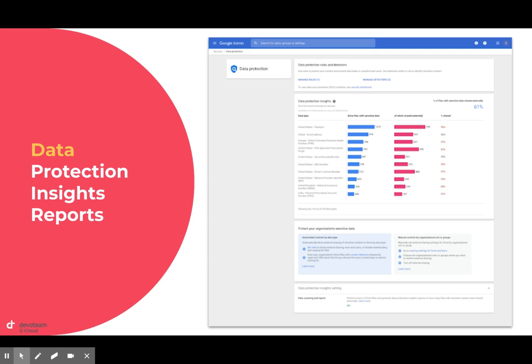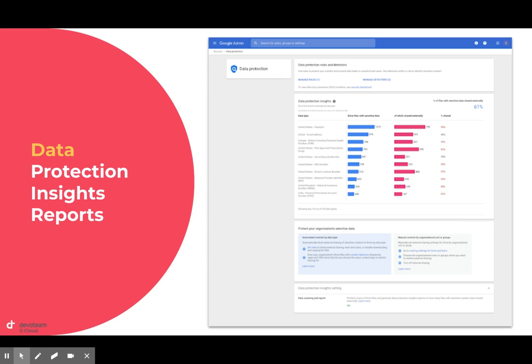And you can find them yourself in the admin console, under data protection and then insights. More information will come in the coming months on this new topic. If you want to have more insights or explanation about this, I will attach in our newsletter for customers a link to a detailed explanation of what you can find next in these reports as well.